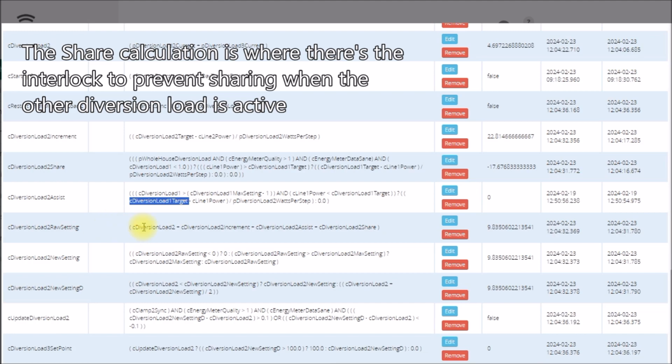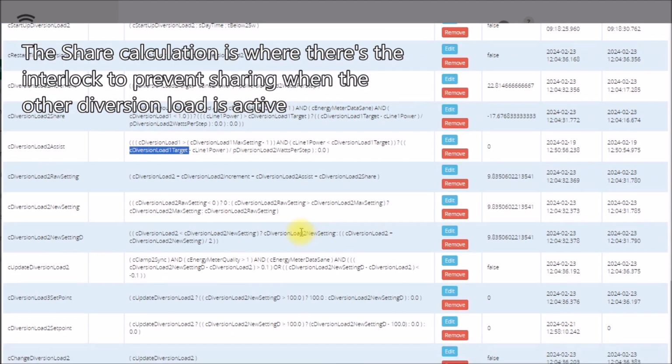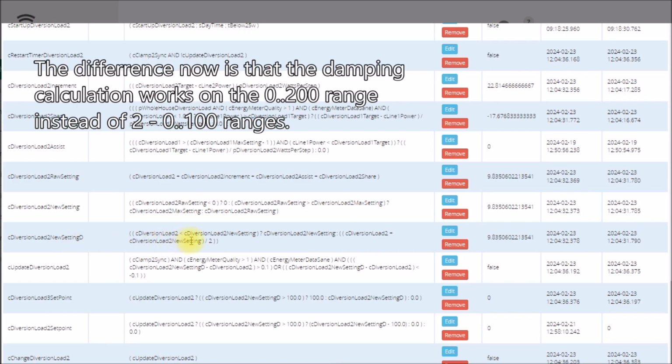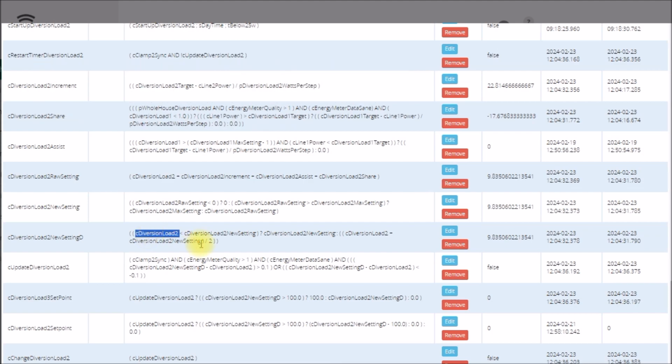Then I add up the total, and right down here I calculate this new setting. I use that maximum setting again, so I work off of the 200 total. And then I have this damped setting, the same thing. It's all computed with conditional expressions or variables, not the physical device properties.